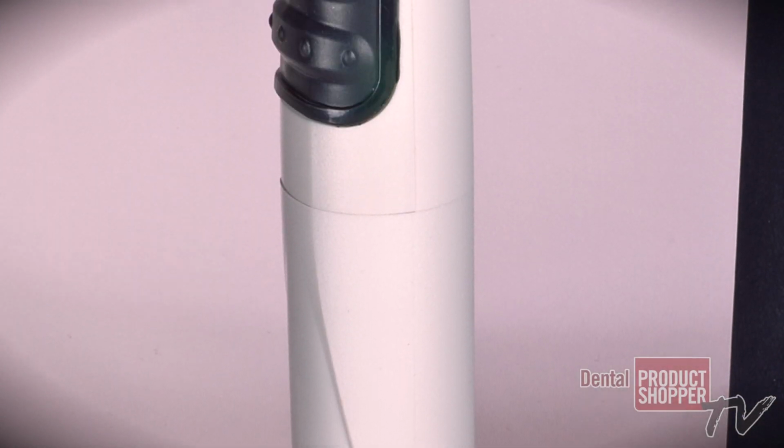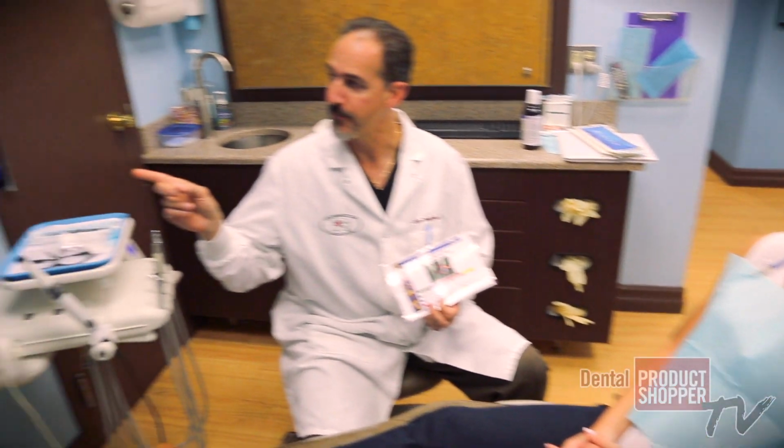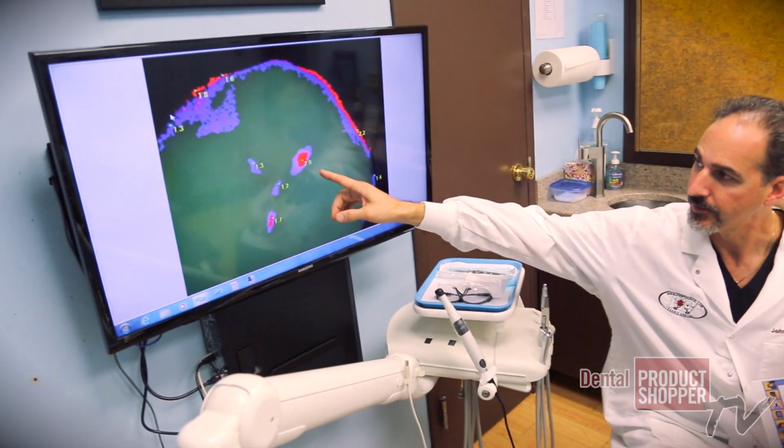Caries detection is another way of saying cavities. We're trying to see how deep the cavity goes within the tooth structure, and that is the benefit of the Spectra through Air Techniques, in the sense that they're able to come up with a number so that we can compare that number or value now and 6 months from now.